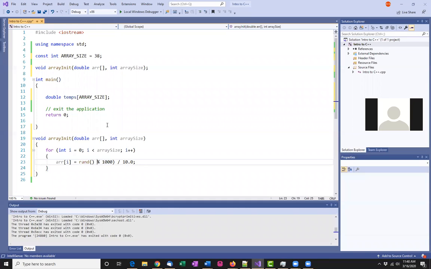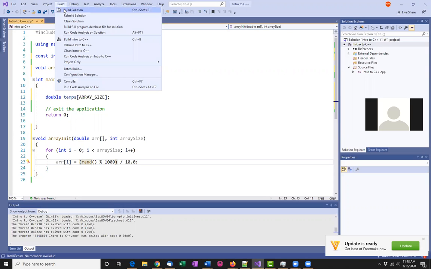You might say, well, why am I doing this? Well, I'm going to give her a random number. It's going to be a nice large number. Find the modulus of 1000. That's going to give me a value between 0 and 999, but it's an integer. I'm storing doubles, so I'll divide it by 10. And that's going to give me a much, much smaller number. That's going to be a floating point number, or floating point, in this case, a double. So I should be happy with this.